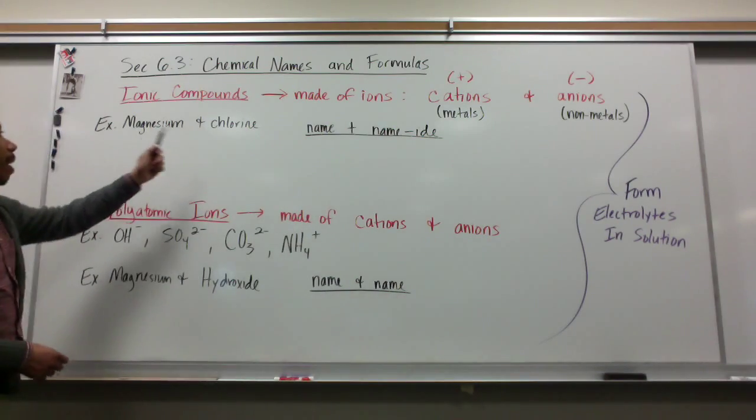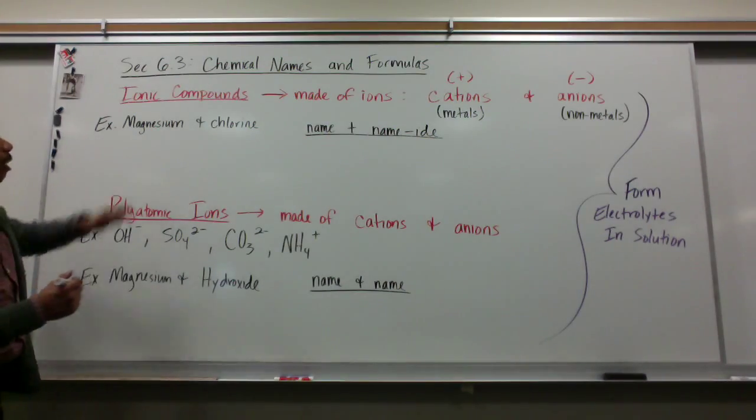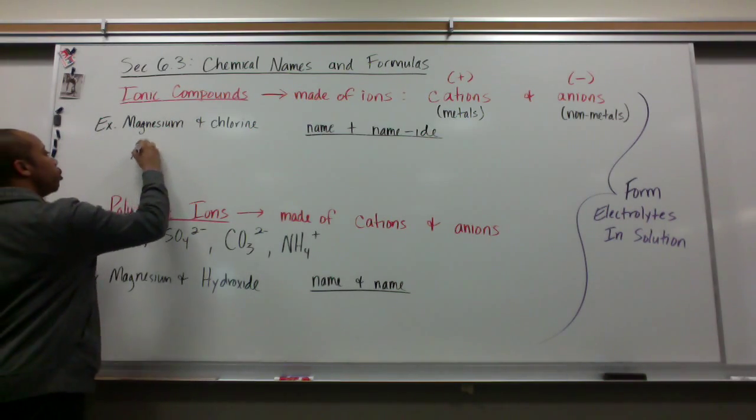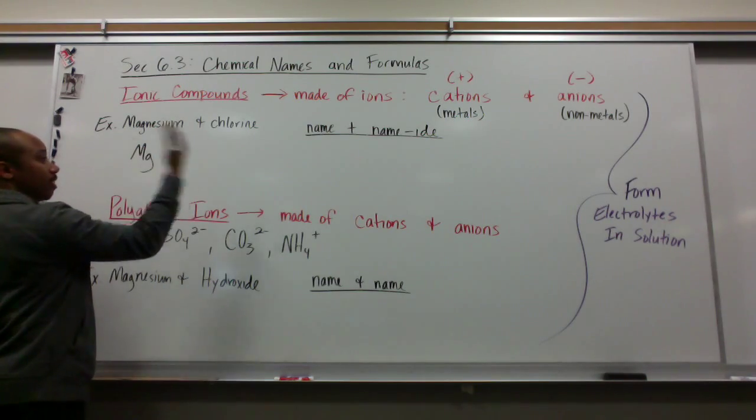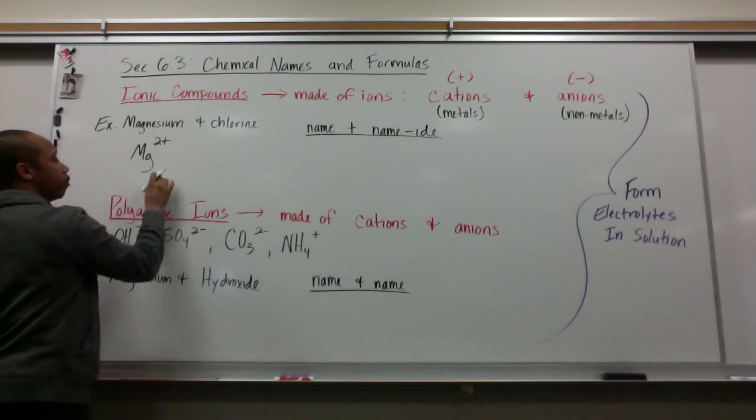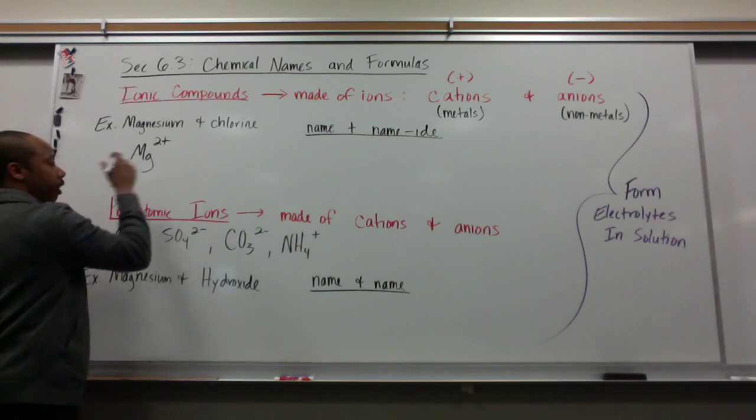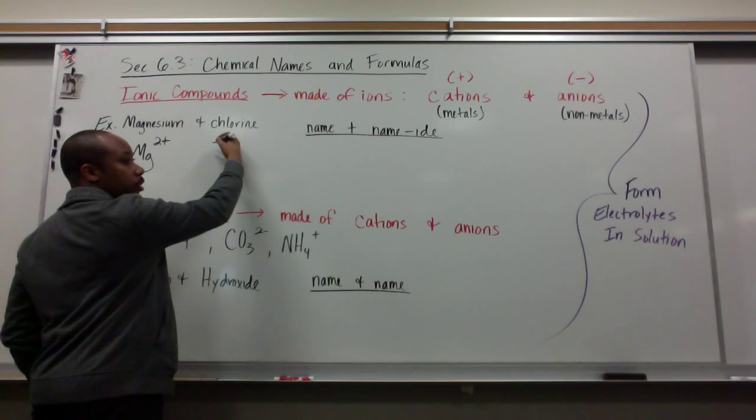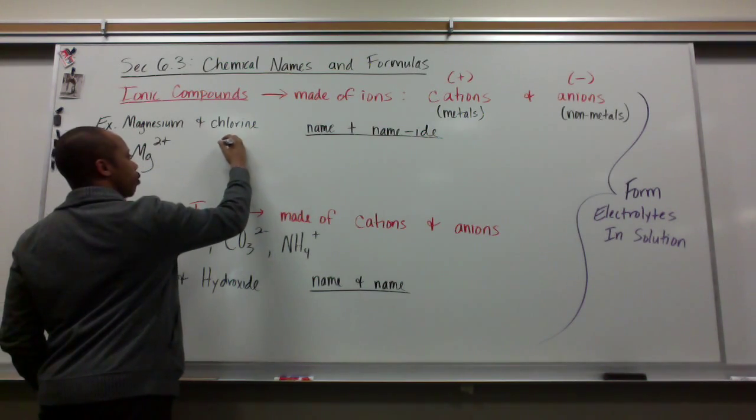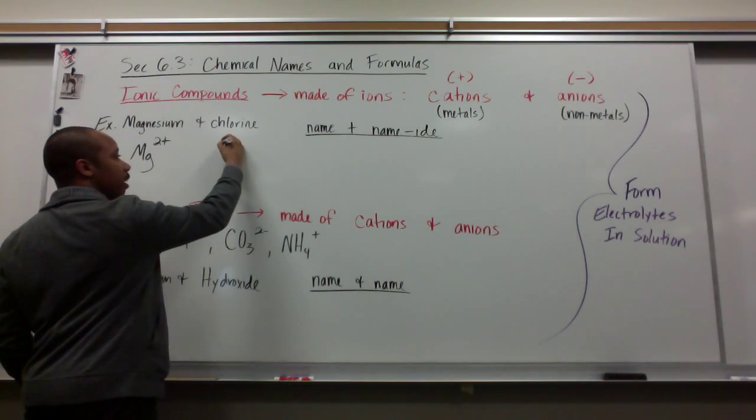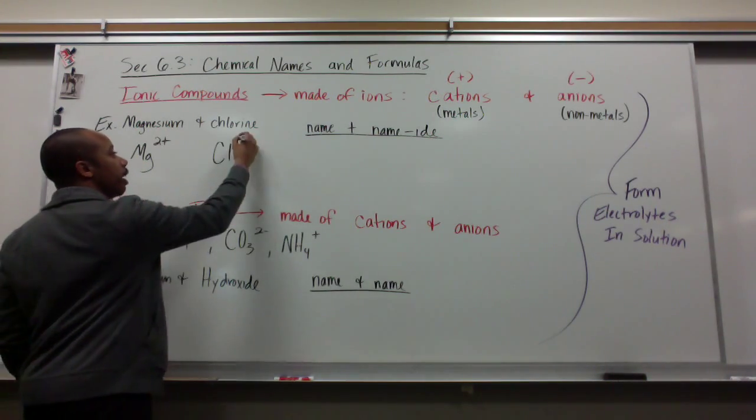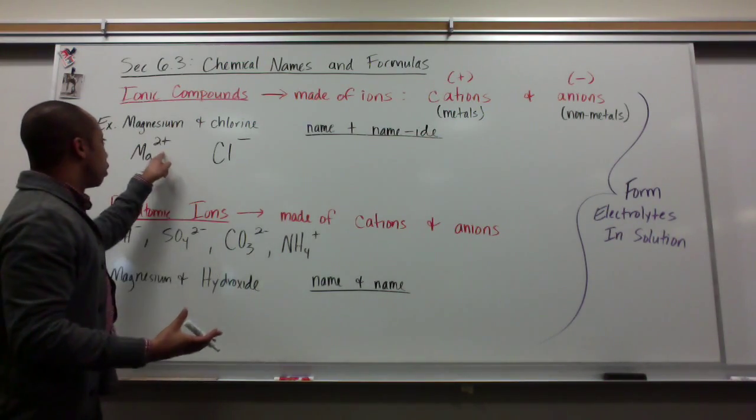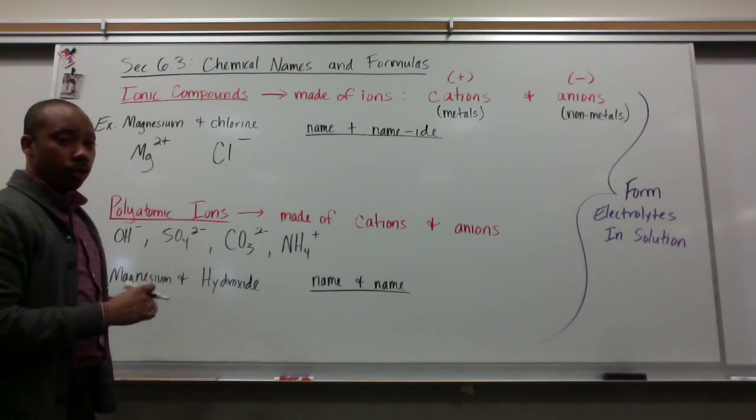Now, an example. Magnesium and chlorine bond together. Magnesium is Mg. It's found in group number 2. It has two valence electrons. It's going to lose those two valence electrons as a metal and become a cation, Mg2+. Chlorine is in group 17A or 7A, and it has seven valence electrons. Elemental symbol Cl. It's going to be Cl 1 minus because it's going to gain one electron to achieve an octet. Magnesium lost two electrons to achieve an octet.